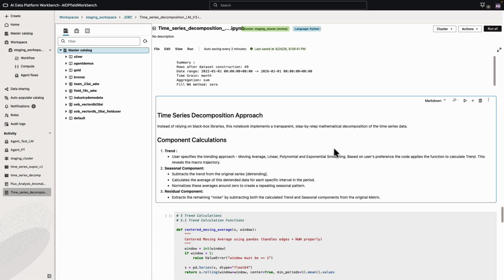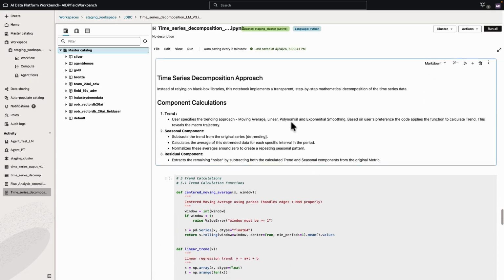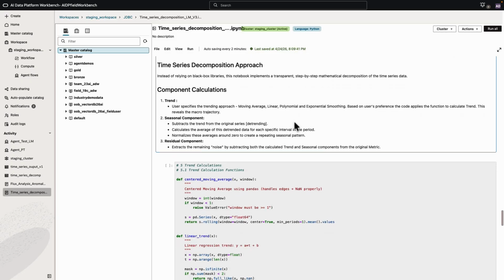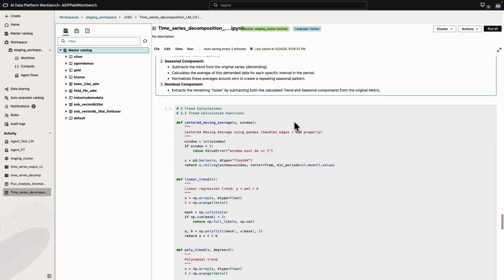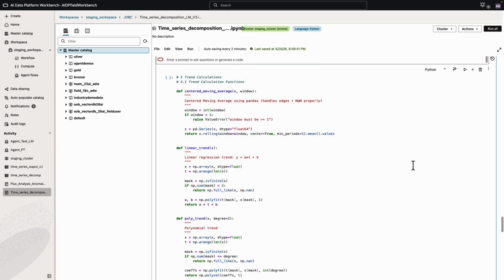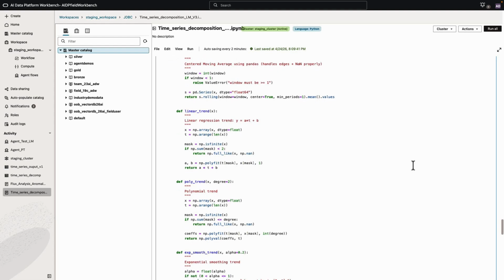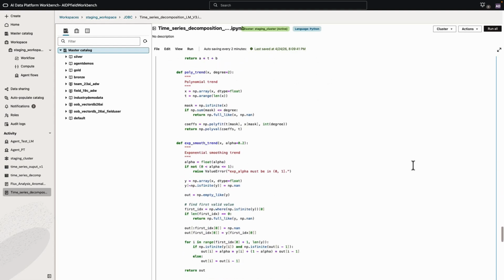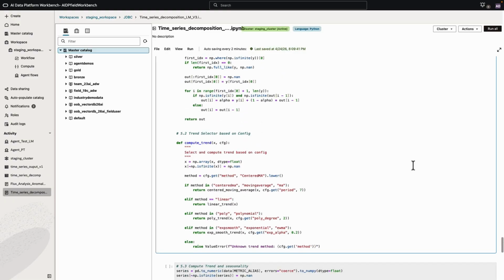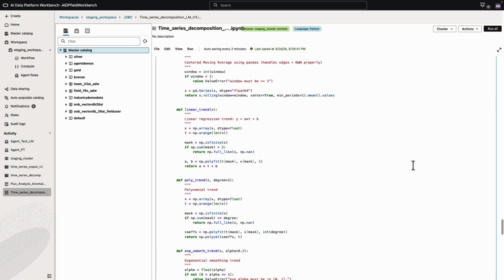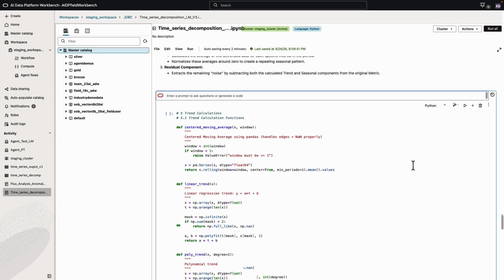In this section, we use custom-built functions to calculate the long-term direction of your data. We have designed these functions to be flexible and offer different mathematical lenses depending upon your specific business goal. Moving average smooths out your daily noise and helps you see the underlying momentum. Linear trends will give you a straight line view. Polynomials are for complex functions where the growth is not in a straight line. Exponential smoothing will give weightage to the recent values. All of these are tied up by an overarching master function that ensures no matter which method you choose, the calculations are seamless and consistent.